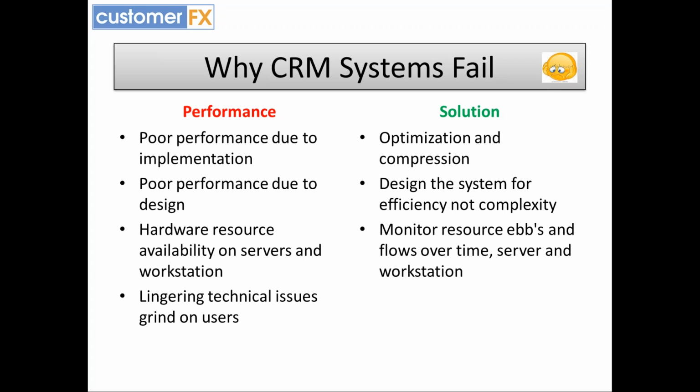Well, how do you figure out which one of these problems you have? Well, one of the things is you can monitor the resources on not only the servers, the SQL server, the IIS server, the internet connection, and the user's workstation, but oftentimes customers will tell us we have just horrible performance of our system. Okay, let's take a look at it together. We log in together. Right now, it's working great. How do we troubleshoot something that's not broken?